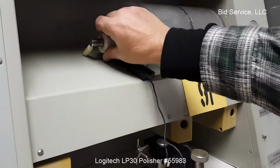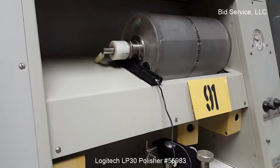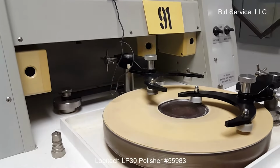It spins, and this part here opens and closes and drips down, comes down the wire, and then you aim the wire where you need it to be to drip the slurry polish onto the surface that you're working on.